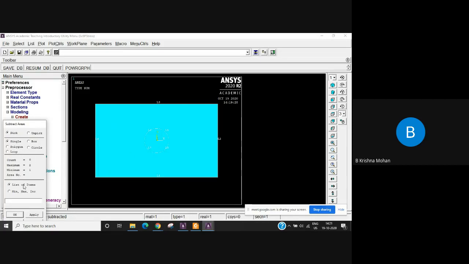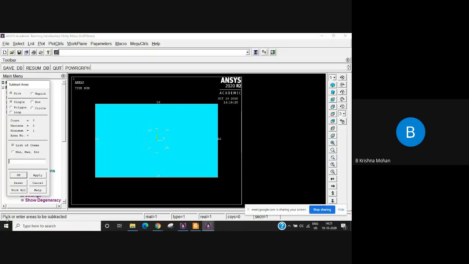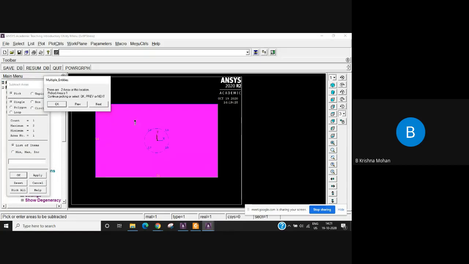Now I want to see the instruction. You need to pick or enter areas to be subtracted. So I need to subtract the circle now. Let me select the circle. I'm selecting here. See, by default it is picking the rectangle, but I don't want that. So you can press next.